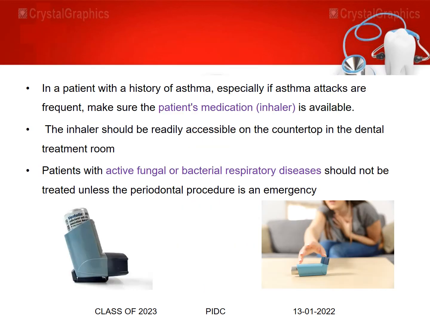In patients with a history of asthma, especially if attacks are frequent, ask the patient to keep the inhaler in a nearby area, so that whenever he has an attack, he takes the inhaler and uses it by himself. The inhaler should be readily accessible on the countertop in the dental treatment room. Patients with active fungal or bacterial respiratory diseases should not be treated unless the periodontal procedure is an emergency.